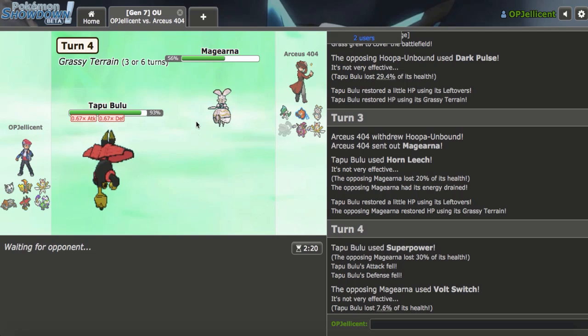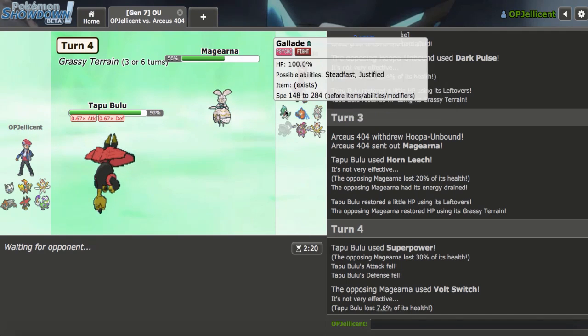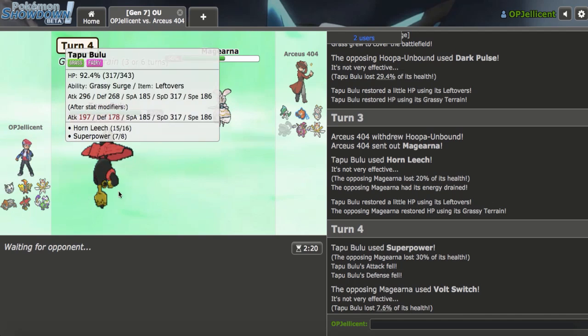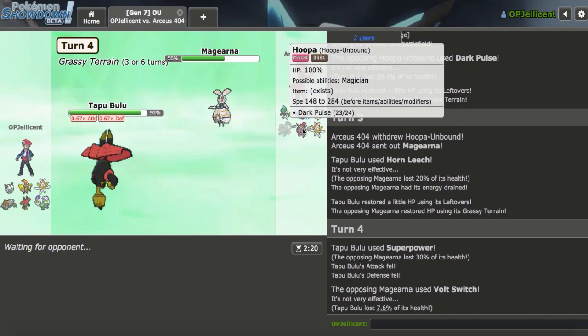I'm making some good reads right here. That damage is amazing for both Glalie and Kartana. Kartana is a really good endgame for me here. So in terms of their bring-ins, they could expect my... Well, they already know I'm Spdef, so they can just go Kartana here. Yeah, that Superpower did a lot too. They either go back to Hoopa or they go Kartana.